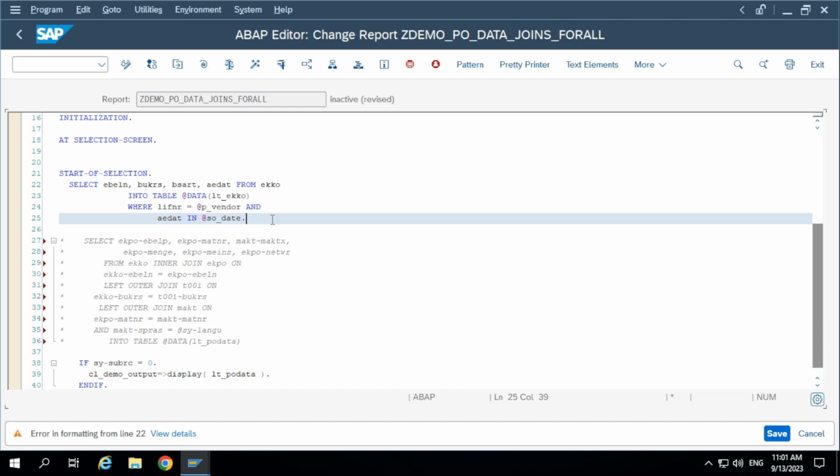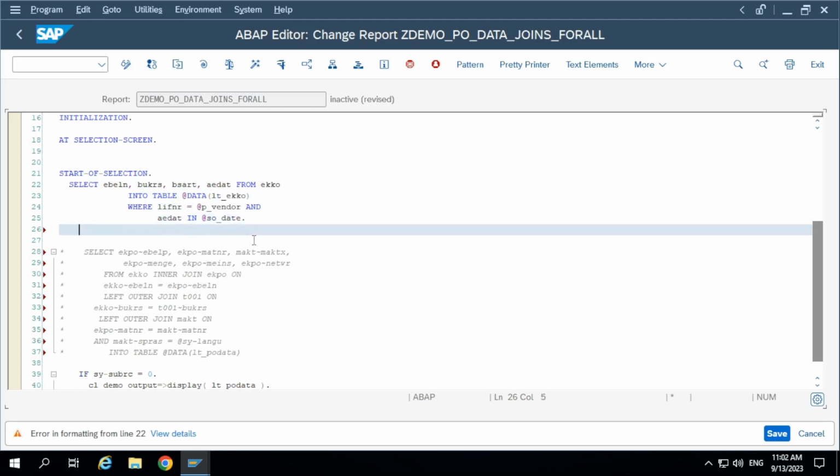Now let's see how we can use join and for all entries together so that you don't need to write multiple select statements. You can select data from all these EKPO, MAKT tables in a single select statement by using this header internal table data as input.